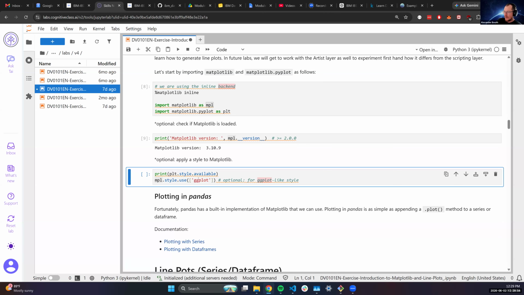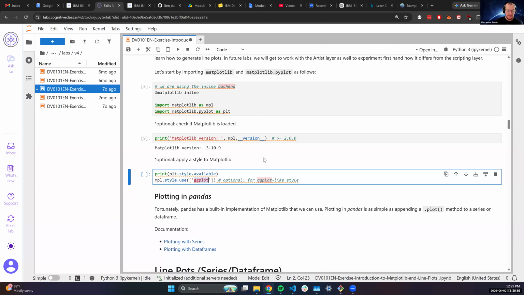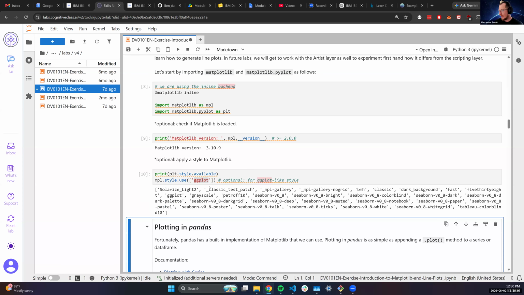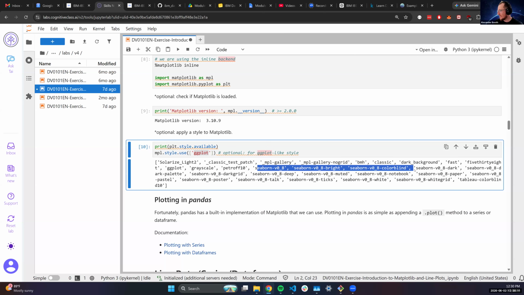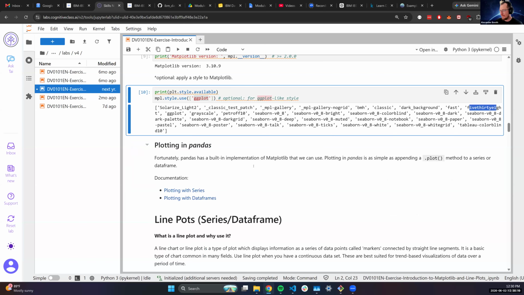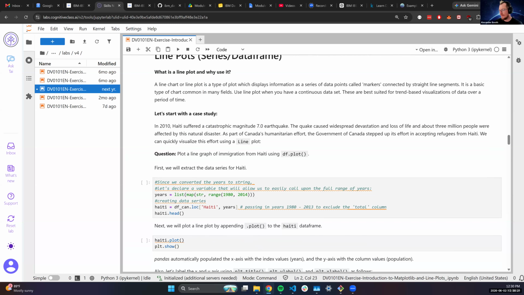I know we're going to use a default style. Default styles are nice because they make your graphs look good without really having to do much work. ggplot is good. 538 is good. Yeah, there's a couple of good ones in there. Let's see. I also like the Seaborn ones, obviously. I like the 538 one, it's pretty fun. RIP to 538. Yeah, anyway, play around with that if you can on your own time.